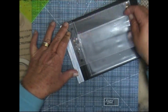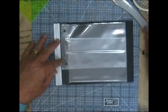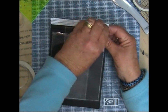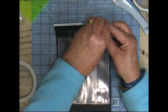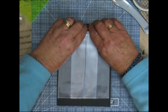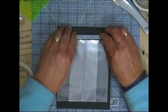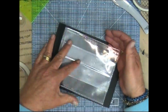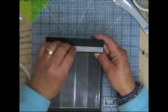Totally crooked. It's alright, I can live with it. Alright. Now remove your tape backing from the remaining piece and stick her down. Okay, so that's got those two in place. Now what we need to do with this is just seal it shut.